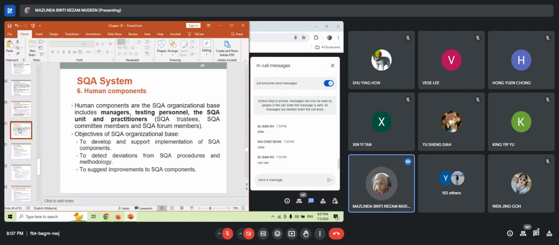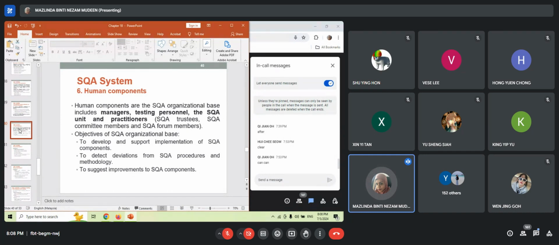And also this human component will be the one able to bring the improvement to the software quality assurance components. So for the 5 components just now, if we want to do any changes, this human component will be the one to do that. So the combination of these 6 components is what we call a software quality assurance system.